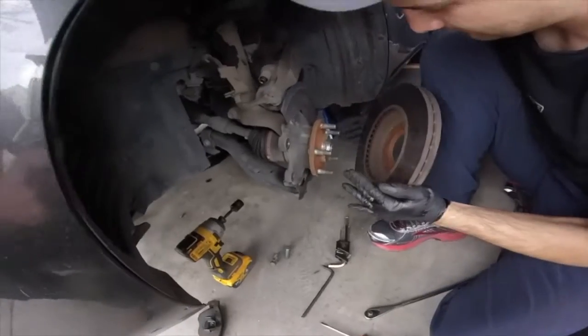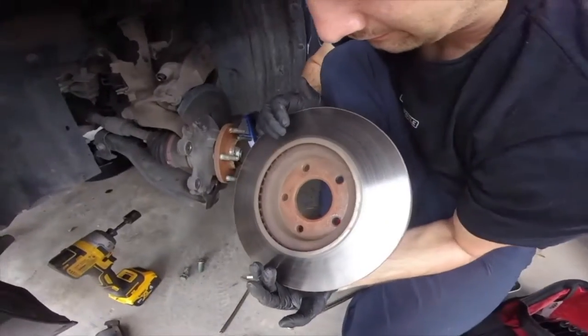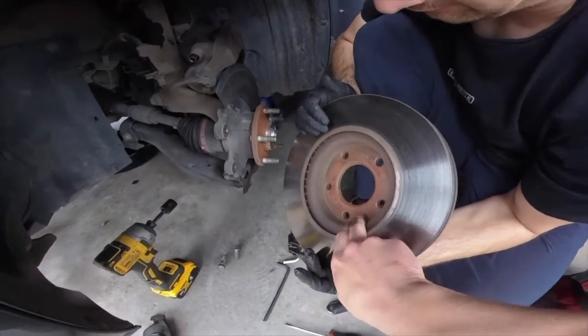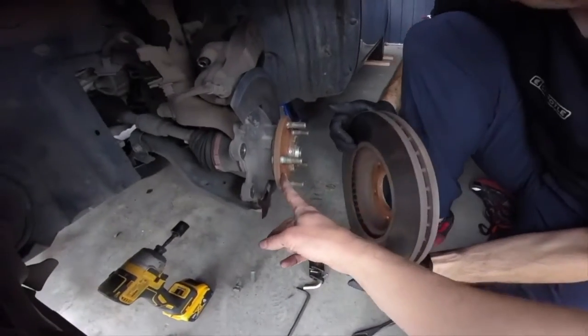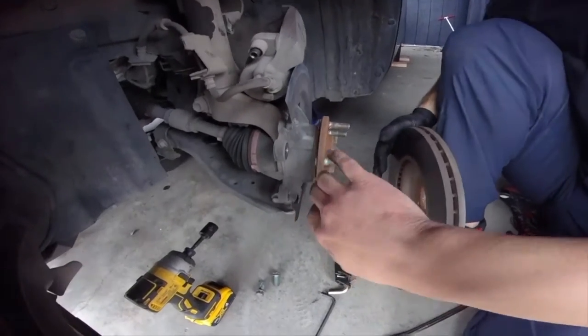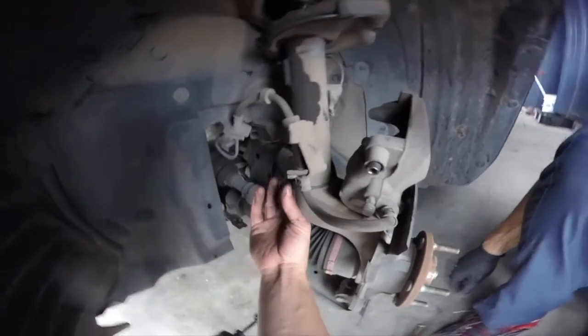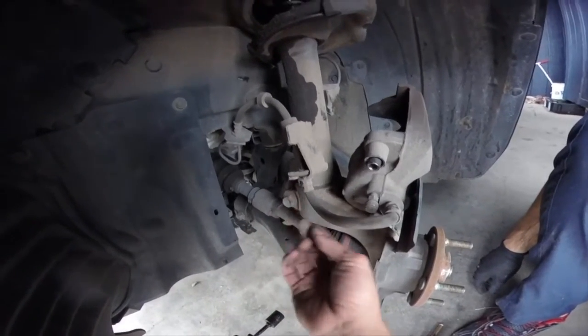Okay, this is a bracket. Benjamin removed the rotor. This one doesn't have any fasteners that hold it on, so just look for that. Sometimes it'll have a screw or something that holds it to the hub. This one you just tap on a few times, and it comes right off. This bolt pinches the knuckle around the bottom of the strut. We're going to take that out.